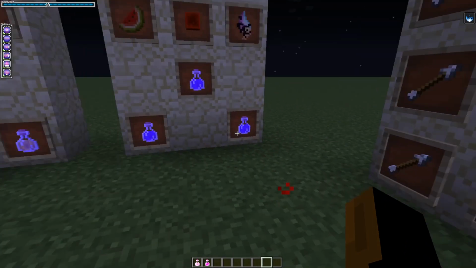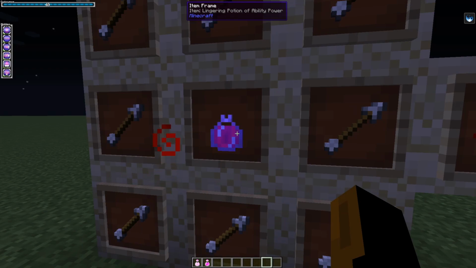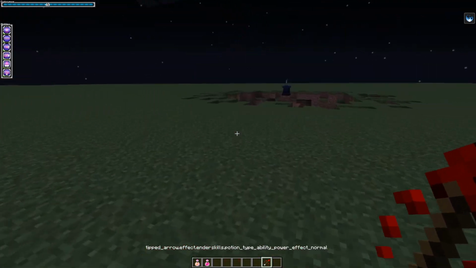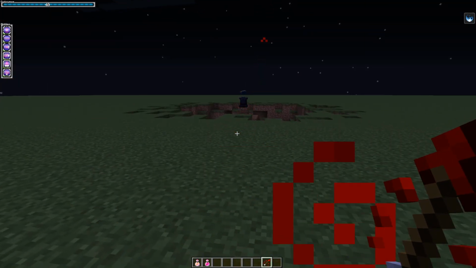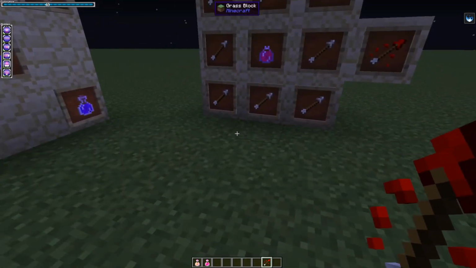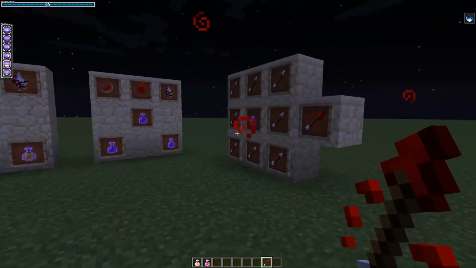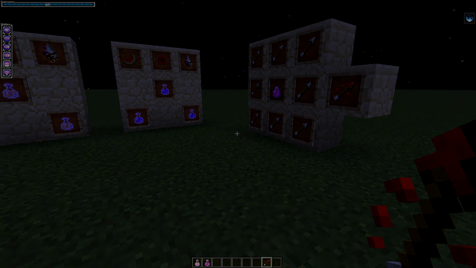Now you can turn these potions into a different version of them called the lingering potion, and using that version you can turn them into arrows that you can shoot normally, and these arrows will have the same passive. So if you shoot a player with them or something, they will get the passives. So it's the same idea, and that is the last thing in Enderskills.